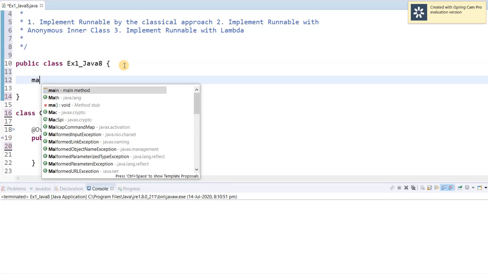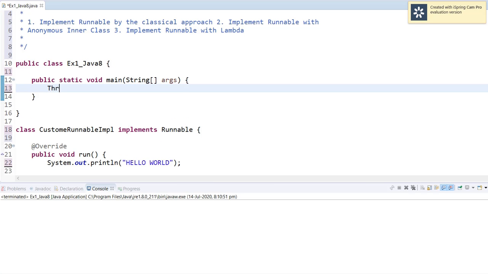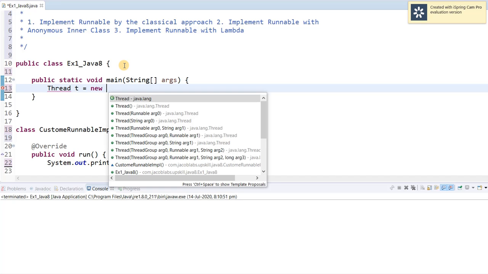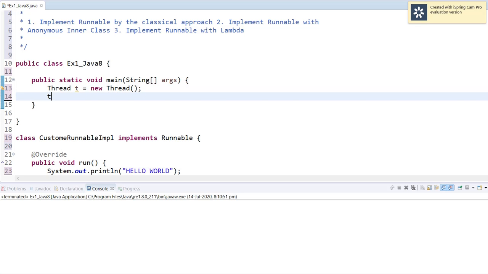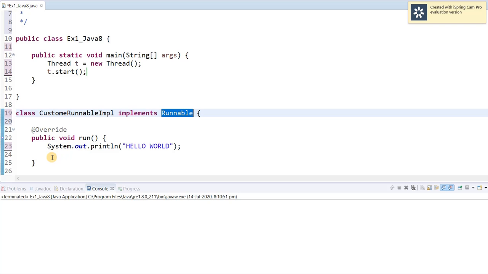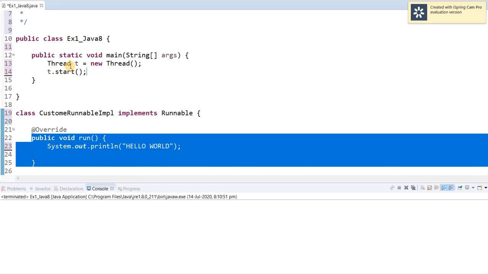So in my main method, I'll create a thread t, new Thread, and I will say t.start. And to this thread, if I pass an instance of this Runnable, this particular job will be executed by this thread.